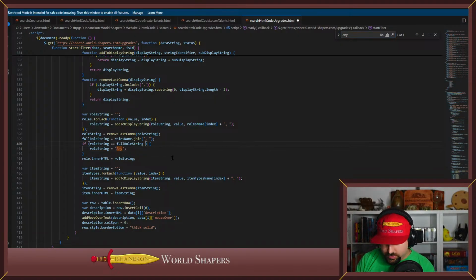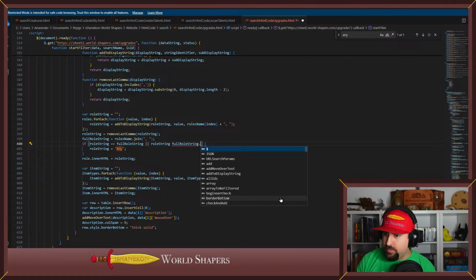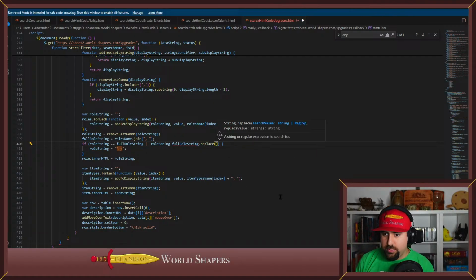Maybe if this or role string equals full role string. It was called replace, right? Replace. Transform.